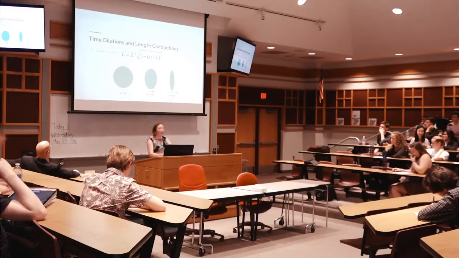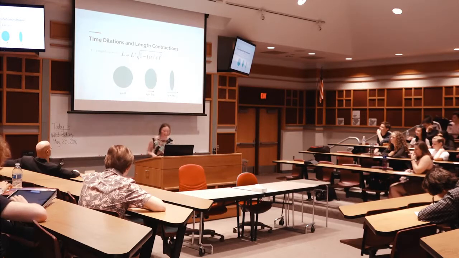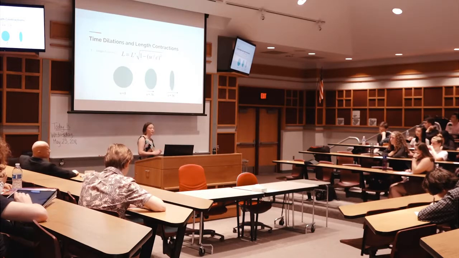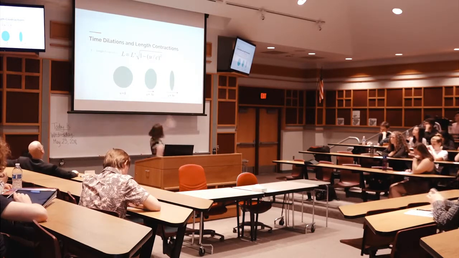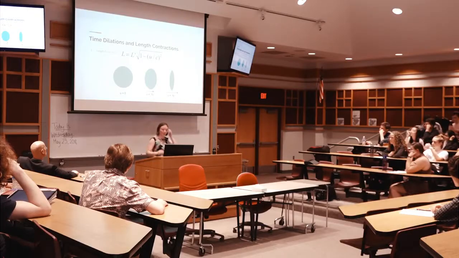So now we go into length contractions. I won't derive this because you've already copied the other one down. In addition to time dilation, we also have this thing called length contraction, and this is the formula for it. I will explain. Now let's imagine again we're in the rest reference frame, and we're watching a rocket pass by. First, the rocket was on the ground, at rest, in the same reference frame as us essentially. So we measure its length, and we say, okay, it's L units long.